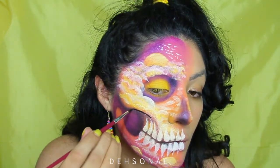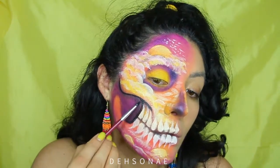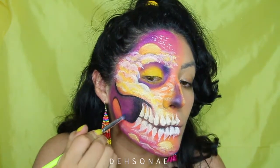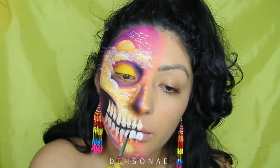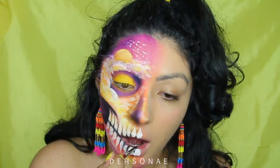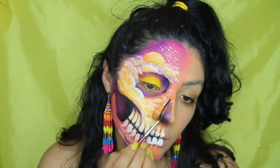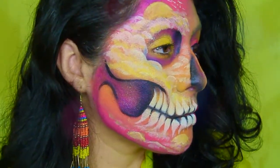To officially outline everything, I'm taking this Mehron Aqua Color in black and just following the lines I created to make everything pop out a little bit more. Being very careful on the edges and blending it inward towards all of that shaded purple and dark purple. We're also going to follow the same outline on the teeth themselves — being very careful not to get onto the white too much. If you feel like your teeth are losing opacity, definitely go back in with white and fill it back in. Then we go in and carve out the eye as well as the nose, and that pretty much concludes my sunset skull for today!